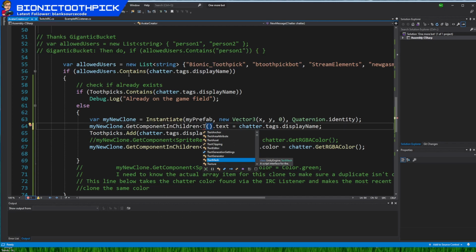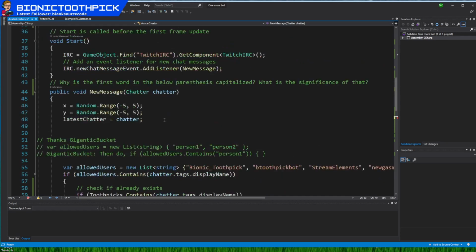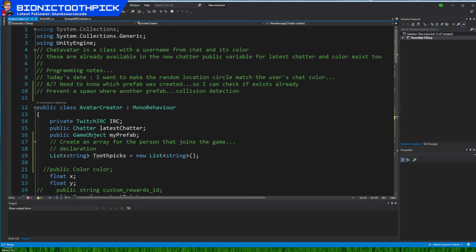I wonder if they don't have Text Mesh Pro, or maybe I'm missing Text Mesh Pro. Maybe I need using what for Text Mesh Pro? C#.